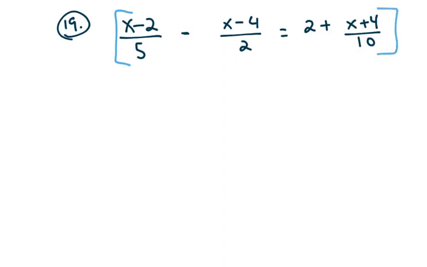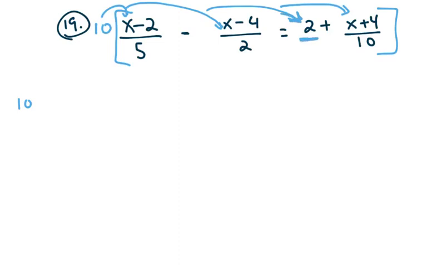Okay, so I'm going to multiply through by the number that's going to get rid of 5, 2, and 10. Here, I hope you notice that if you took 10, it would work for both of them, right? Because 5 times 2 is 10. So I'm going to distribute 10 to everything. I usually like to draw an arrow. This right here is the one everybody forgets about, so it has to go into everything.